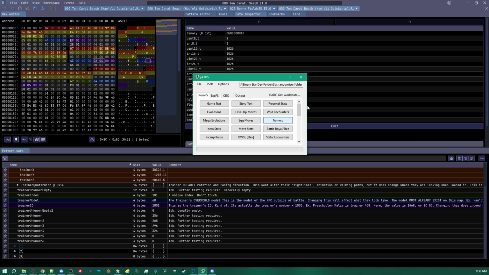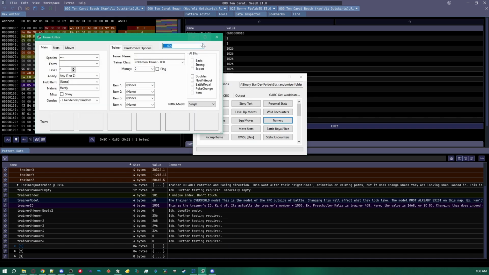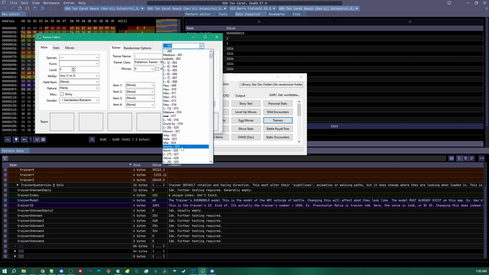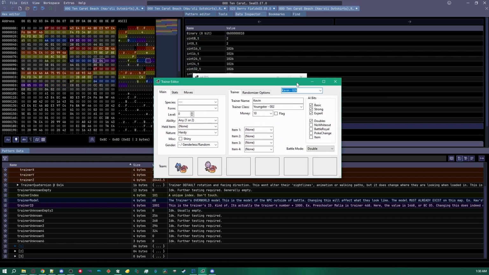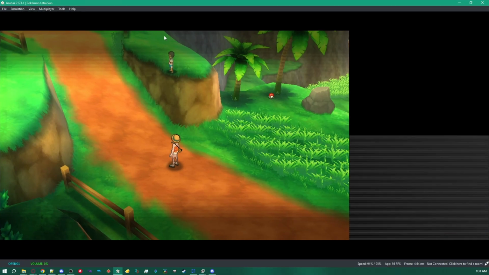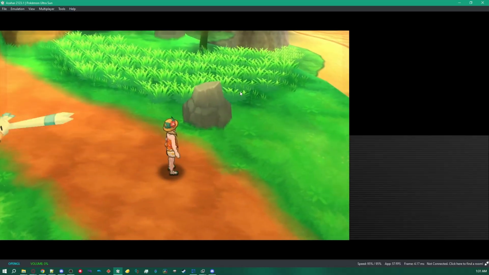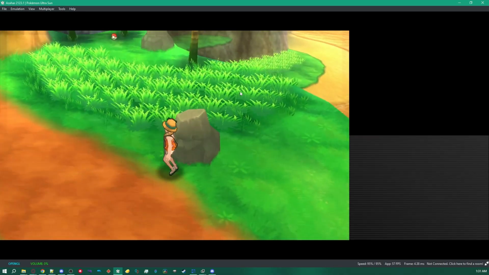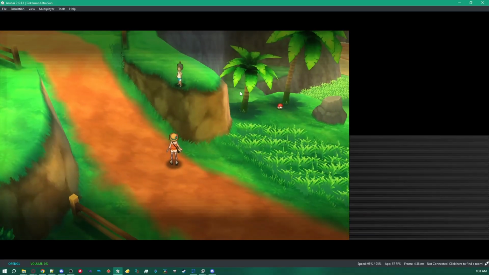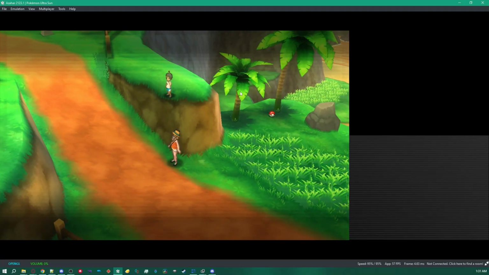Who is that? Let me just open that in trainers, because I'm looking for youngster, whatever his name is. Youngster Kevin? No. Well, actually, yes. Okay, you know what? Let's look at youngster Kevin. On this file, you can see that normally the trainer, youngster whatever his name is, I forgot, is standing right here. Instead, I moved him to be... I was trying to put him right here, but like I said, the coordinates are a bit finicky, so I kind of had to mess around until he was there.